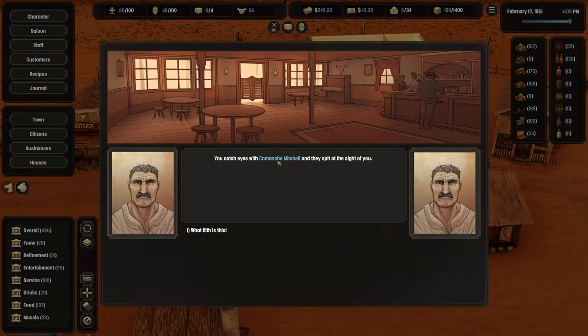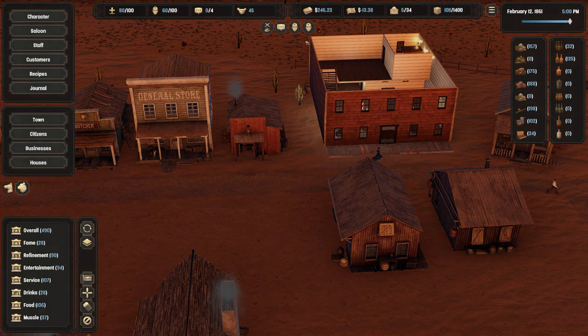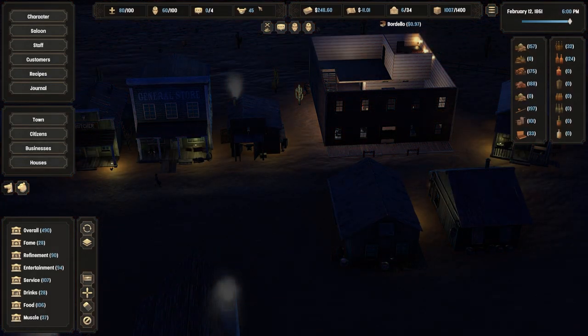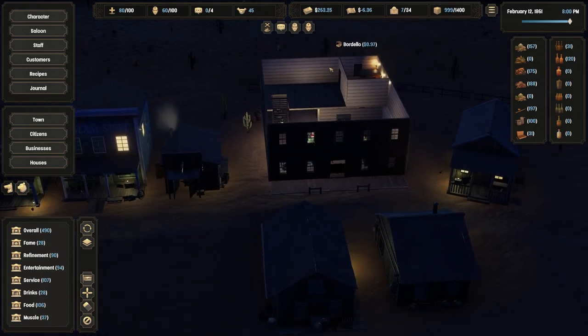You catch eyes with Comanche Mitchell, and they spit at the sight of you. He looks directly like me. What's more, several onlookers witnessed it. Claim against Comanche Mitchell added. Right. Well, I don't care about that. I'm not going to let one guy's bad day ruin my life.